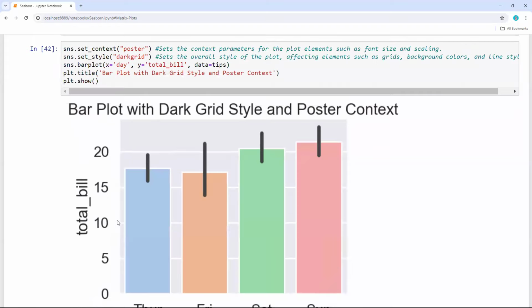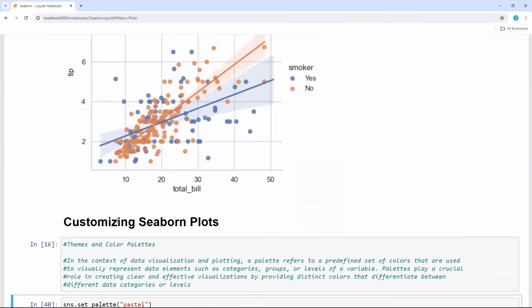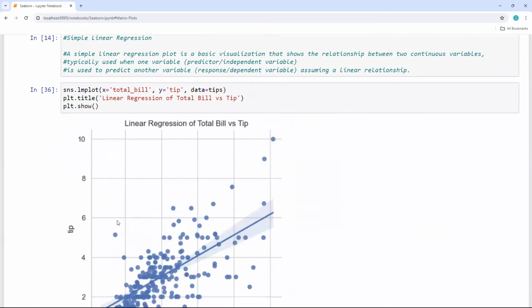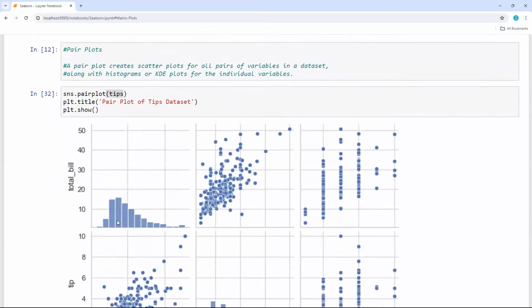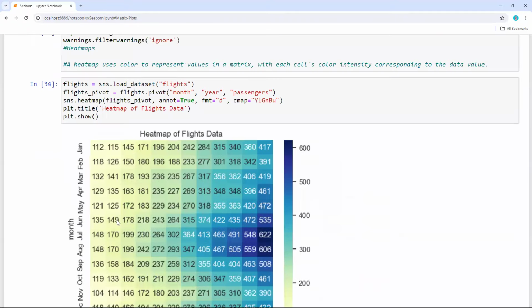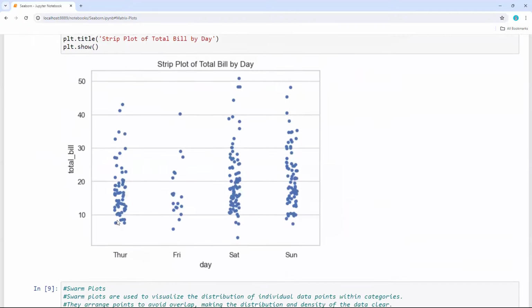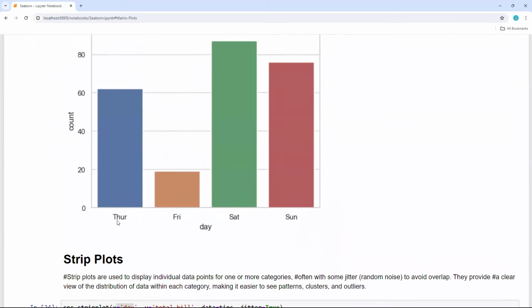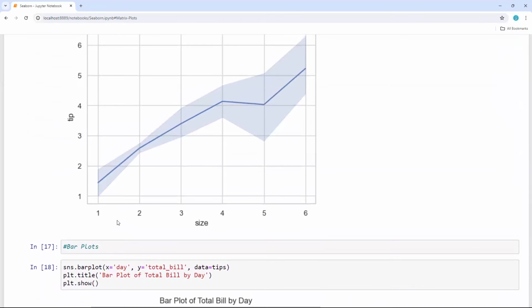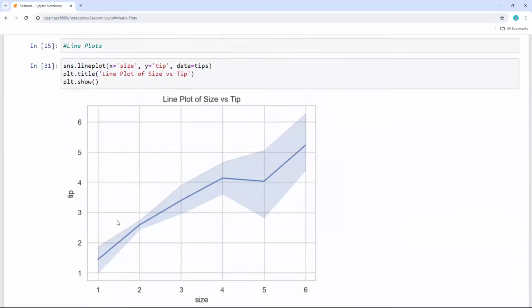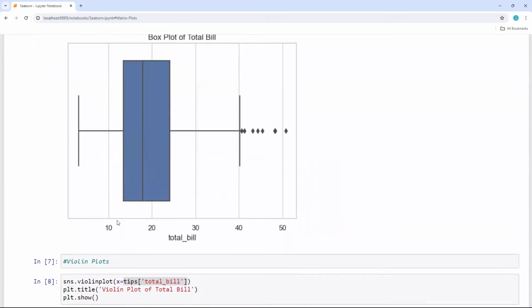So I hope you got a good amount of information about Seaborn, how to use different kinds of plots, customizing some plots or coloring, and when to use different kinds of plots, if I have a continuous or discrete variable or a categorical variable. You might have had some doubts earlier, so I hope this will give you at least some idea of when to use a different graph and how powerful the Seaborn library is.